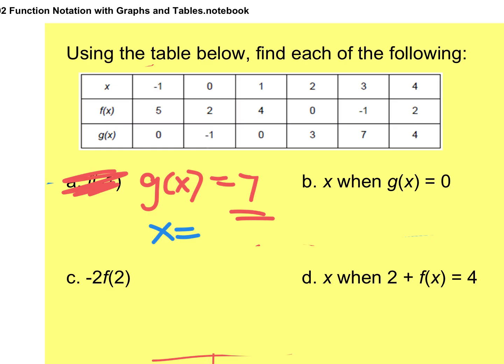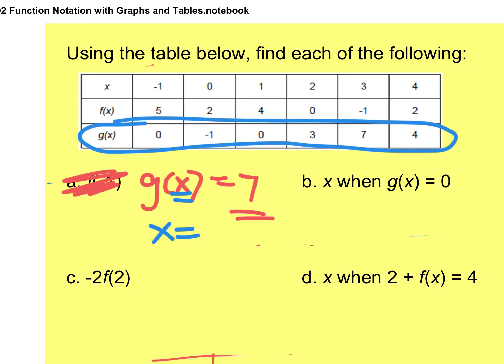All right. So here's what you should have been thinking. They did not tell me X, so I can't do it the same way as the other ones, but it must be somewhere in here that G of X is, oh, that's this spot. But they want to know what X is, so then I got to go up here, and that's what X would be. Who had 3 for your answer? Cool, you're getting this.